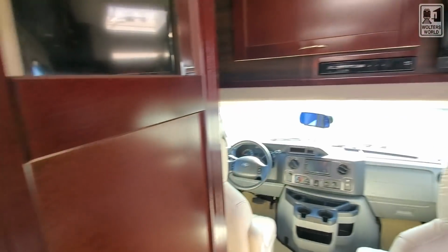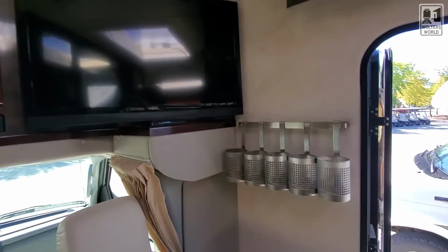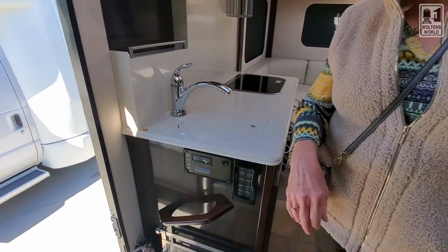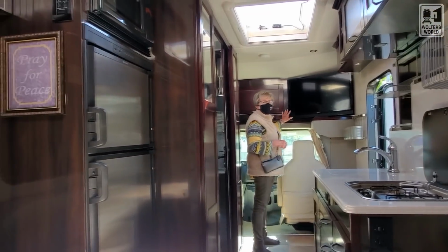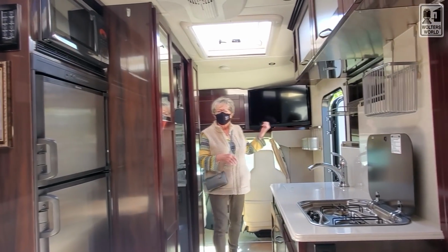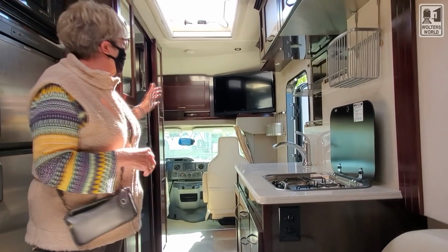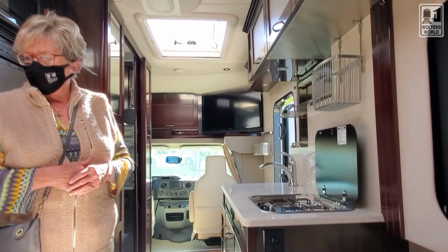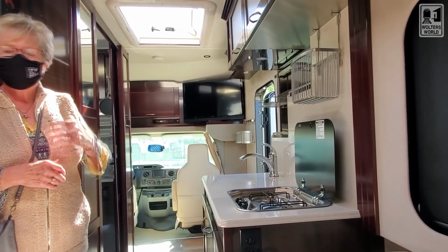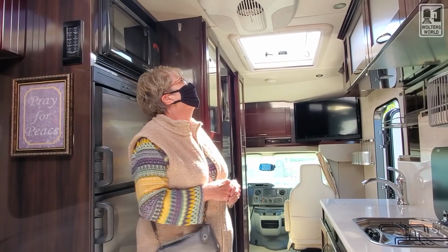One thing I have to have in the bathroom is a place to set my things. So I like to have a little bit more space around my sink. And this is your, you know, whatever you need. Now, my space up here, I would rather there be a bunk up there, rather than all that. So this is not one for me, but it's nice. I mean, it's lovely. Like the Corian countertops and all, it's got some cool stuff in it. It's tiny, but for a small family, it would work really well.